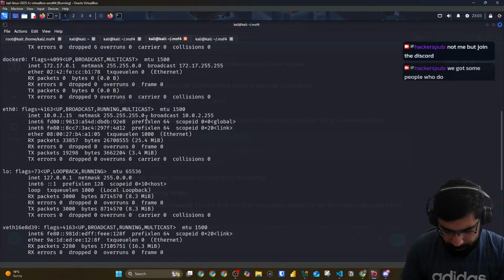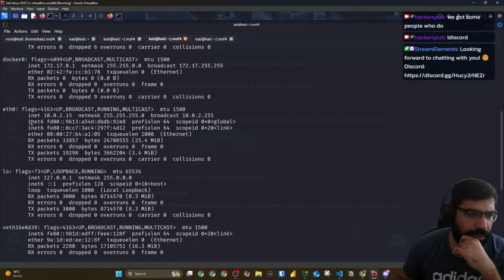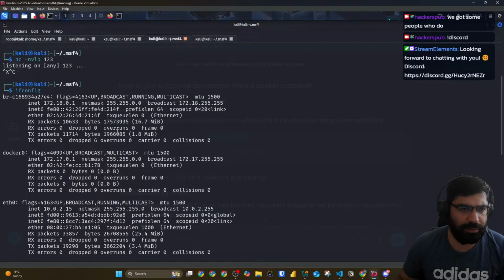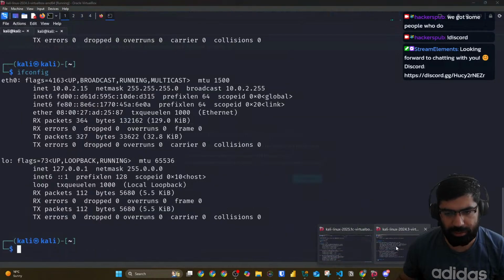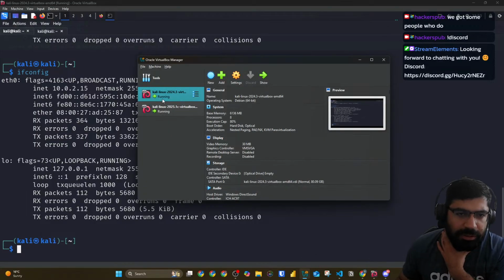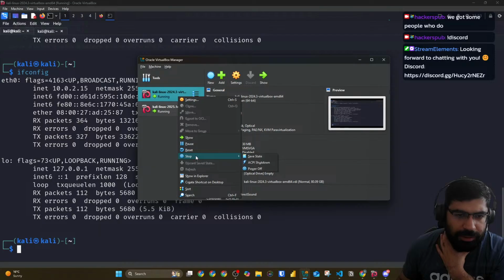disconnect the network adapter from this one and then reconnect it and see if you get a new IP. Okay, disconnect from here. Which one do you want me to disconnect, 2024 or 2025? Either one. Okay, I'll do 2024, because the app is not working on that one. So 2024. Stop this guy.